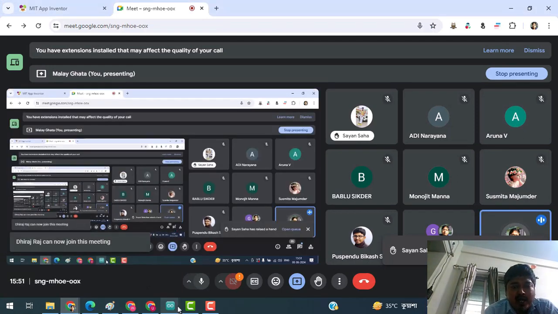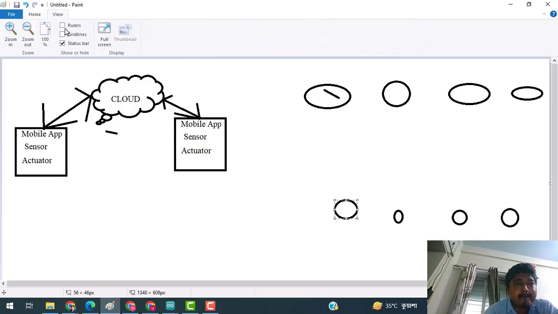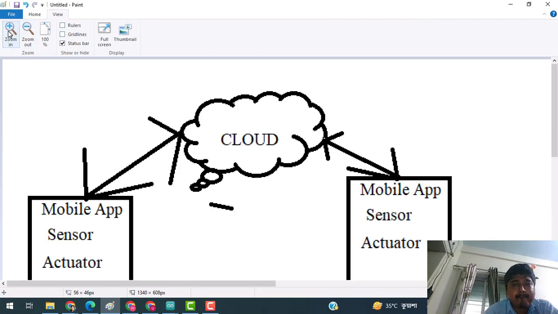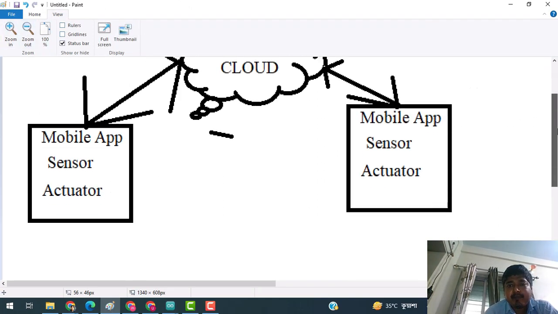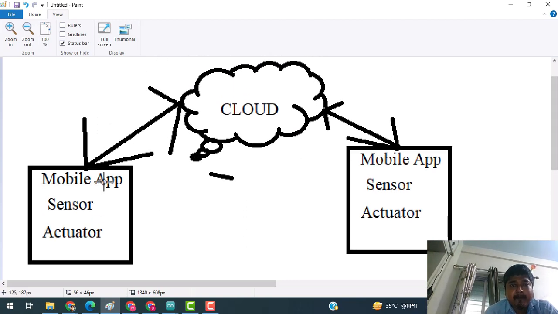Okay, our next goal. Here our work was very simple, just generating two apps and communicating between the two apps. In the next section we use one actuator.